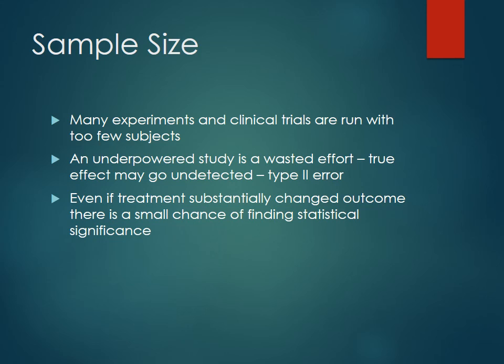As you might imagine as students, when you run your own studies, how likely are you to have a nice double-blind randomized controlled trial with 1,000 subjects? No, you're going to have maybe 20 patients you can look at for whatever it happens to be. So a lot of studies end up being underpowered. In an underpowered study, you're unlikely to find significant results because your ability to make a type 2 error is increased. Even if the treatment did substantially change the outcome, you wouldn't be able to find it because you don't have the patients to actually show the difference.